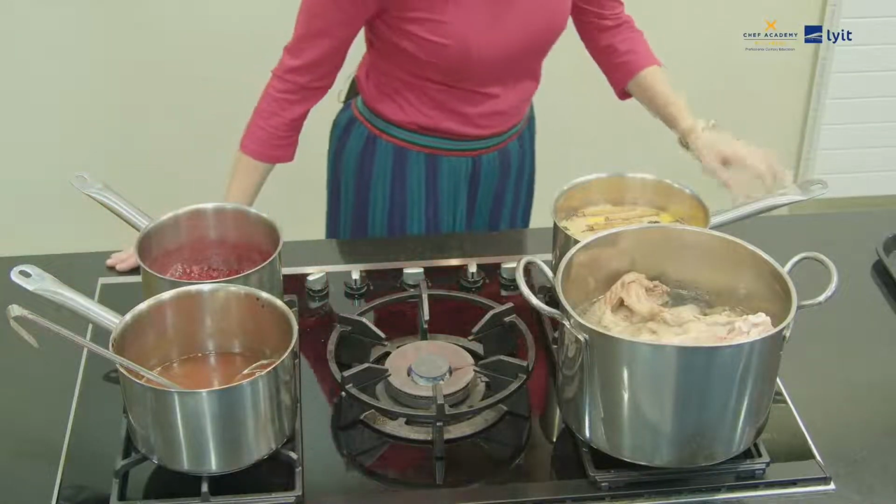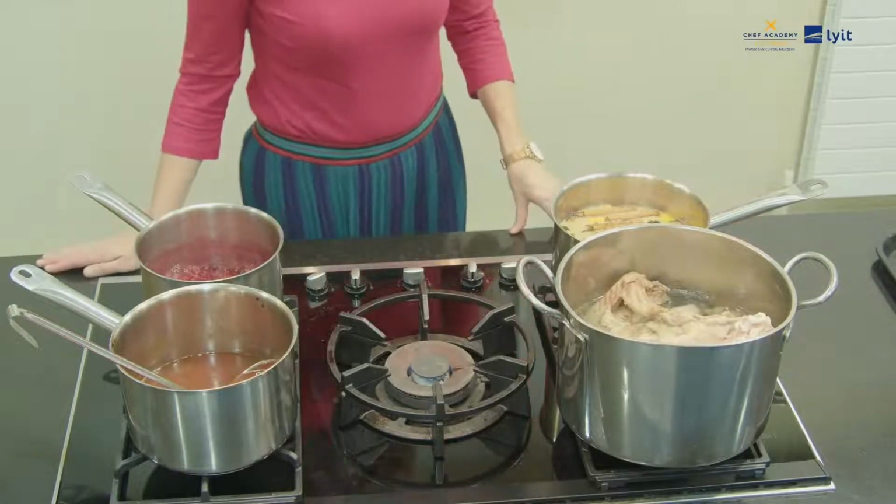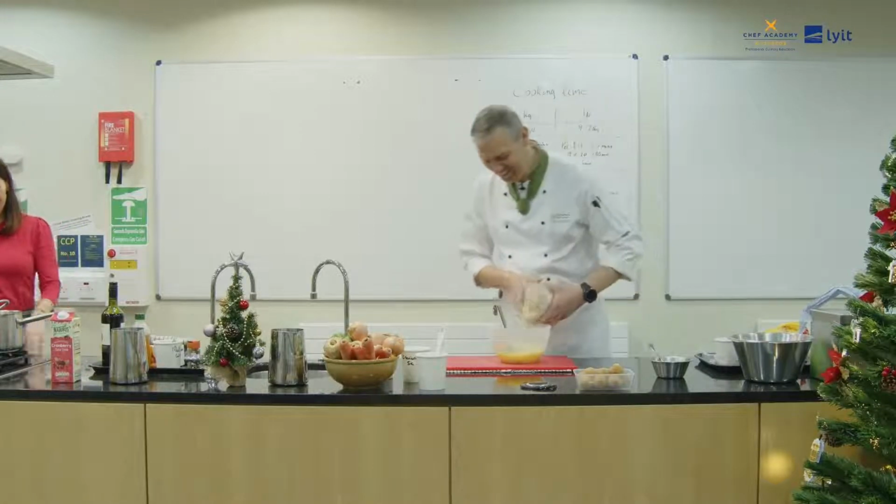And I can see the mulled wine's really starting to cook up now, Storm. Well, it kind of fills the house with a lovely aroma. You don't need to buy the air freshener. I know, there's a lovely aroma of it.